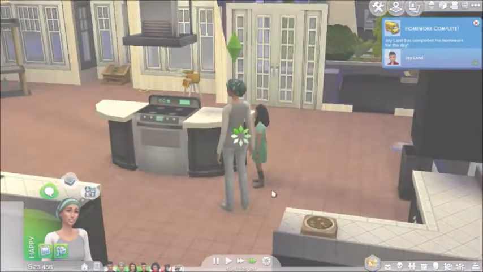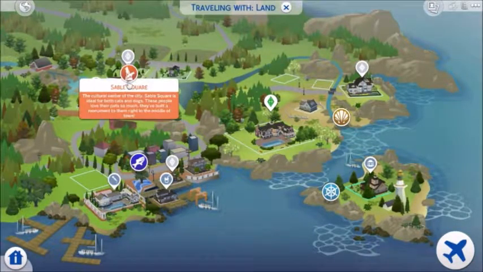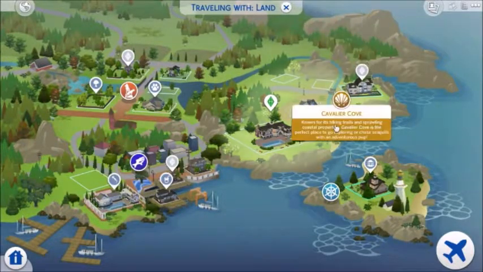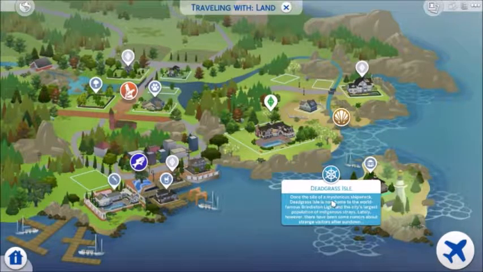Okay. We're finally going to travel to a new location. So this is what the map looks like. Over here, we have Stable Square. Over here, we have Whiskerman's Wharf. And this is Calavere Cove. And this is the Dread Grass Isle.